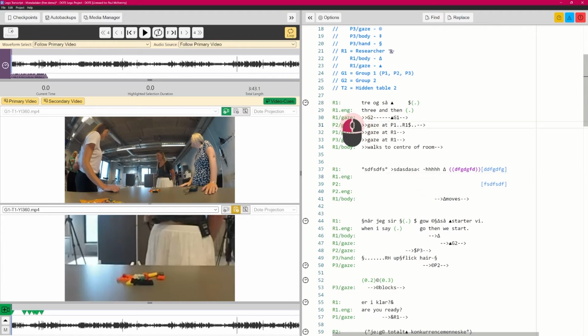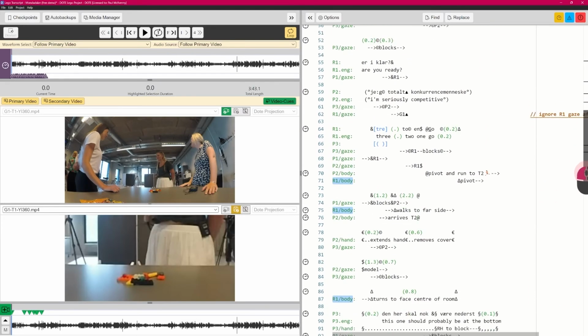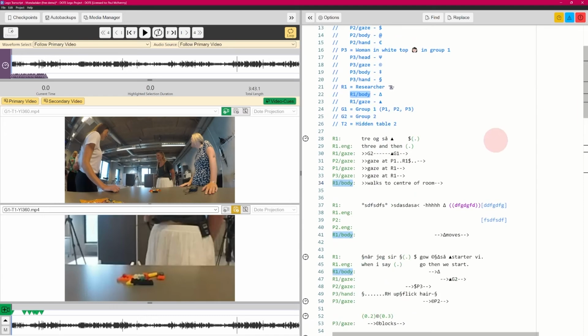Let's say we want to change this subtier here, and we want to find all cases of that subtier. Let's choose an easier one, R1 body. So if I say change all occurrences, it shows where all of those R1 bodies are, and it does continue down here as we see in the minimap. And then we could actually edit that. That's actually a cursor, and you can see the cursor is moving on every case. Let's say we want to change that to bod, for example. So notice every single case has changed to bod.